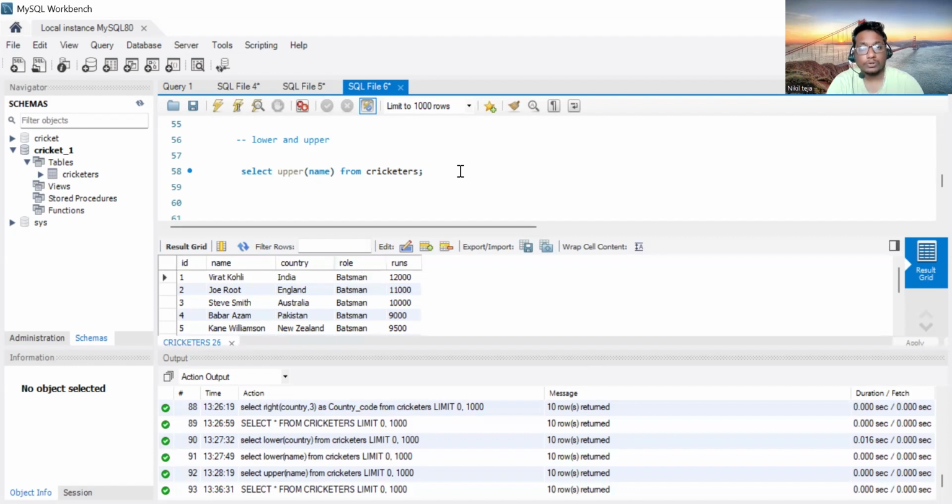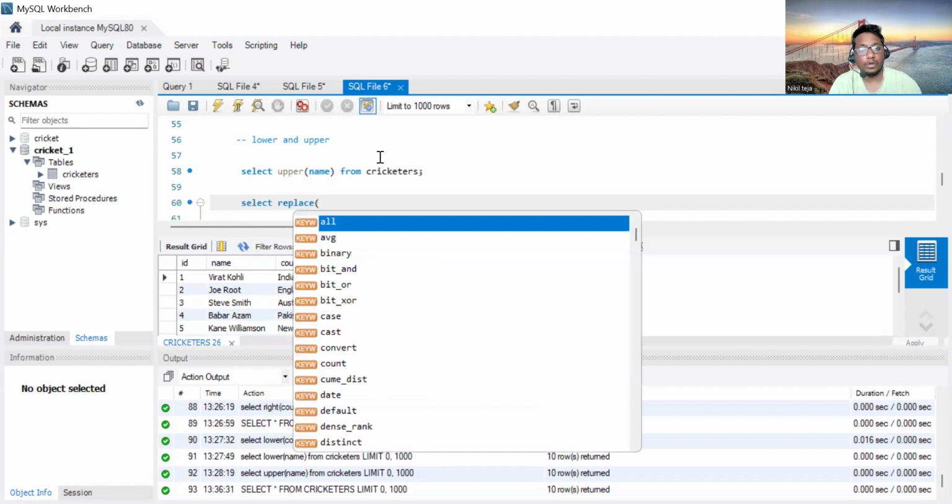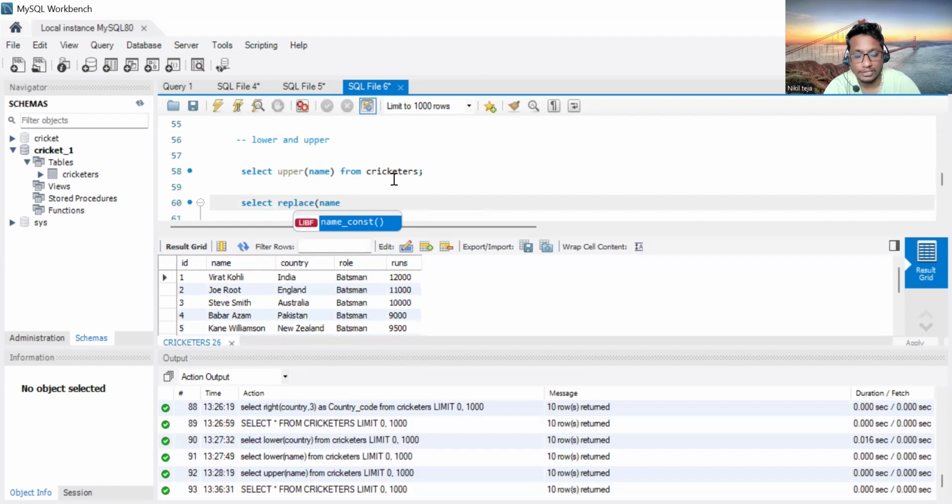The syntax for replace, I will be executing in the MySQL server. Select the replace keyword and the column you want to perform the operation on. It's the name column. So name, what is the old string?